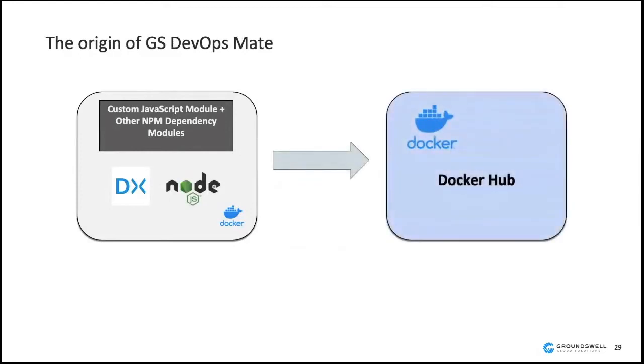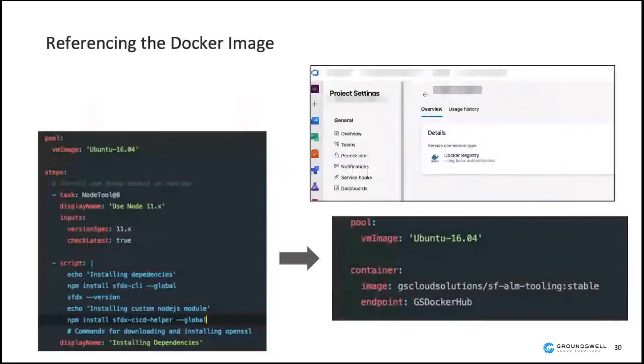Some of you might be thinking, what is Docker Hub? Docker Hub is a registry. It's not exactly a repository, it's a registry, so it does more than what a repository does, like npm is a registry for Node.js modules and things like that. Once you have your Docker image on a registry like Docker Hub, you can refer to that image back in the CI/CD services, and that's pretty much it, actually.